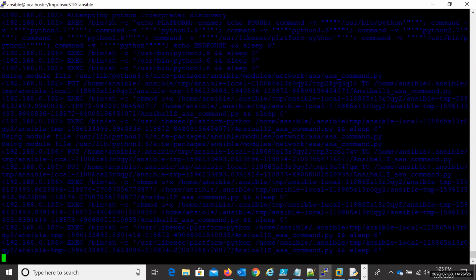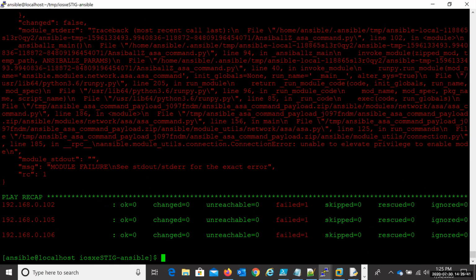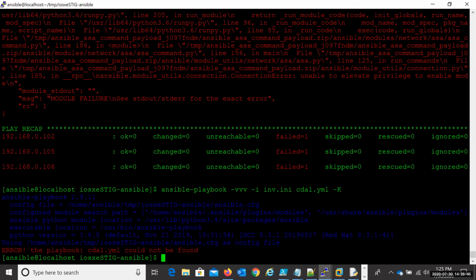There we go. Okay, in that case, something failed. More than likely it failed because I had an error in my command. So I'll run it again with a different YAML file that I know works. And then I'll move on so you don't have to watch me poking around with my Ansible box.